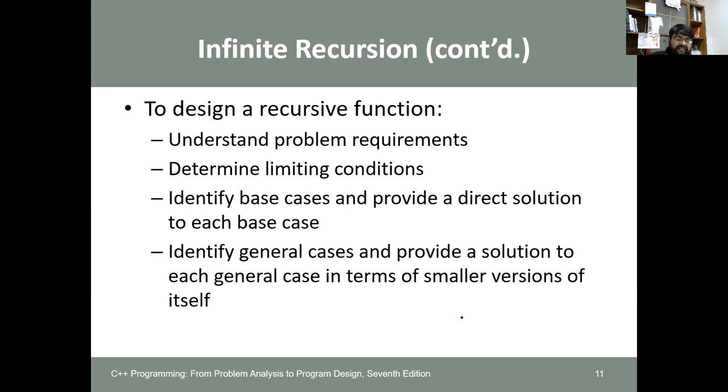So we'll want to identify general cases. Ultimately, the general cases that are greater than 1 or 0, those are the ones that need to be solved and brought down to the base case, by making a smaller version of itself. So maybe decrement by 1 and find the factorial of that, and in the general case, multiply it with the value n, and that gives me the final answer. And I'm sure that I'm reducing the problem in each step towards my base case, and I will not miss or skip my base case at any point in my solution.